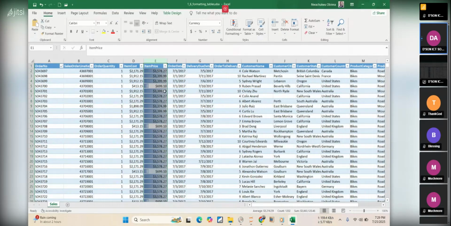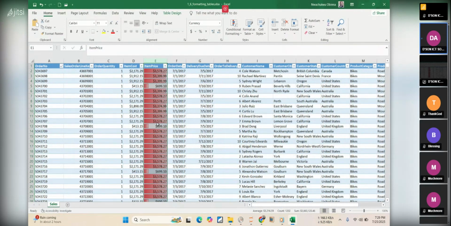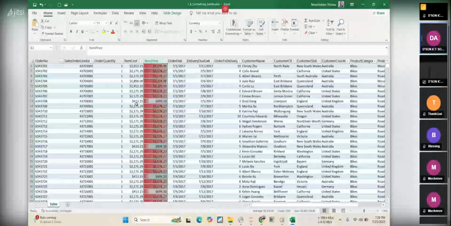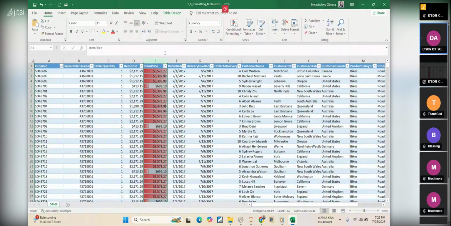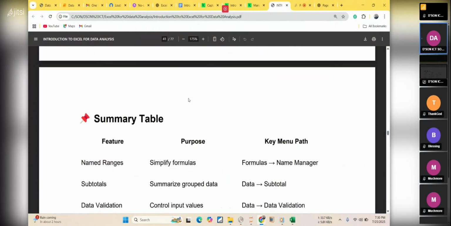Like in this case, now we have $699. You see the bar is small. This one like that, like that. Okay, let me change it to another color. It will come out clearer. You can see this. So these are different levels. So these are where you can format your data. Let me undo it. So that is under conditional formatting.